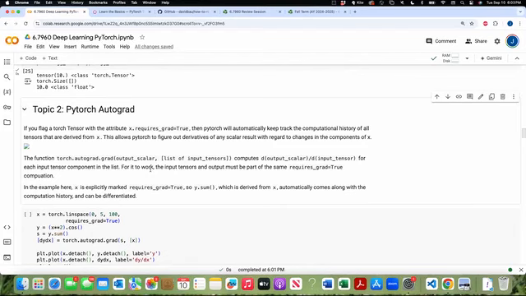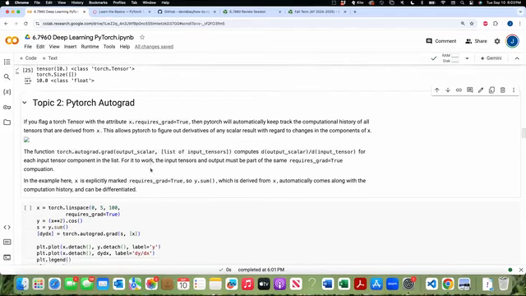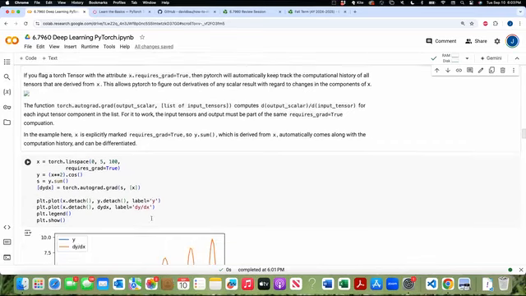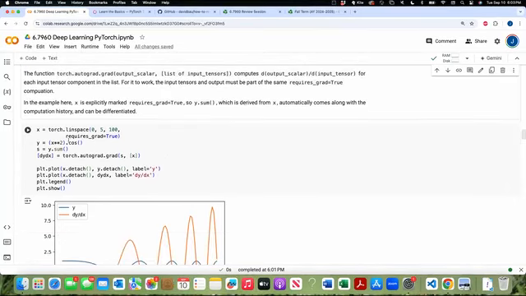So the next thing to talk about is the autograd of PyTorch. And autograd is one of the most important parts of PyTorch because it allows us to actually compute gradients and update our models so that they can actually learn and produce reasonable outputs. And so we can first use autograd to just calculate a simple gradient of a vector. So I think we saw a similar example here before where we made this x, which is the values between 0 and 5. And then we applied an operator on this. So we're squaring it and then taking the cosine here.